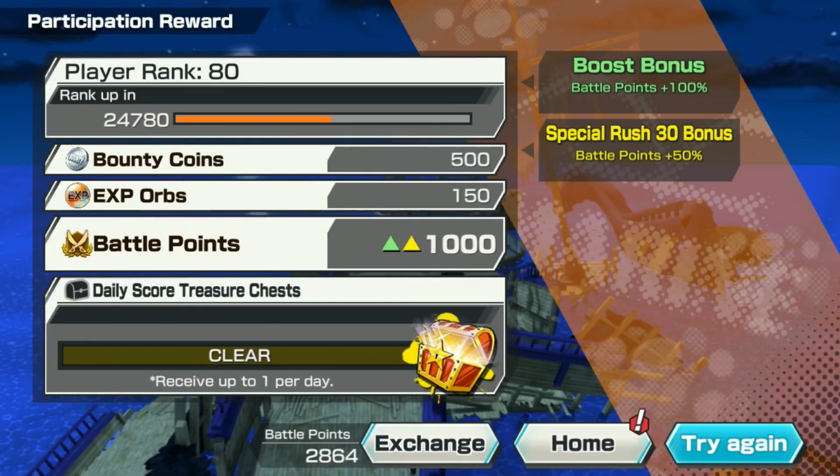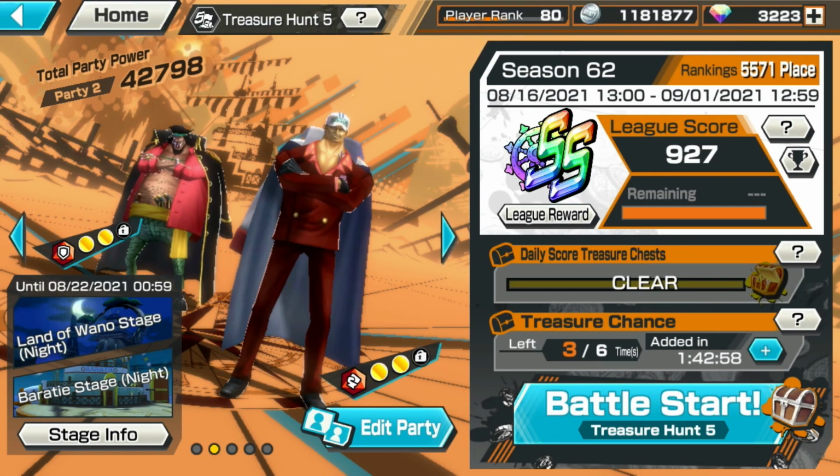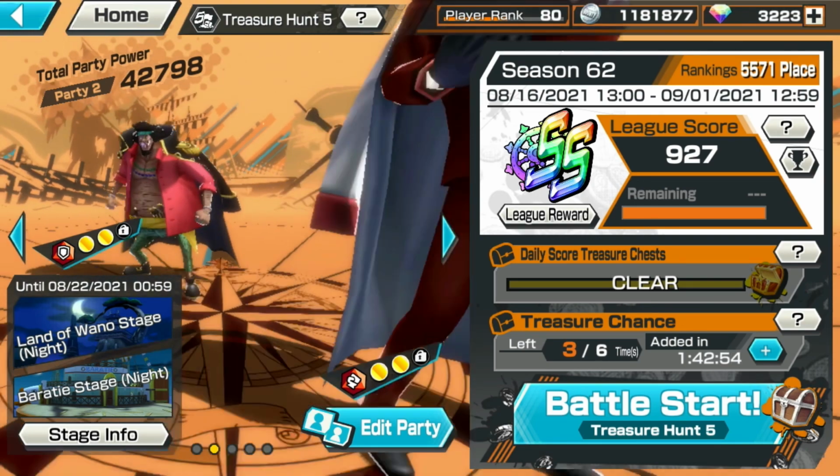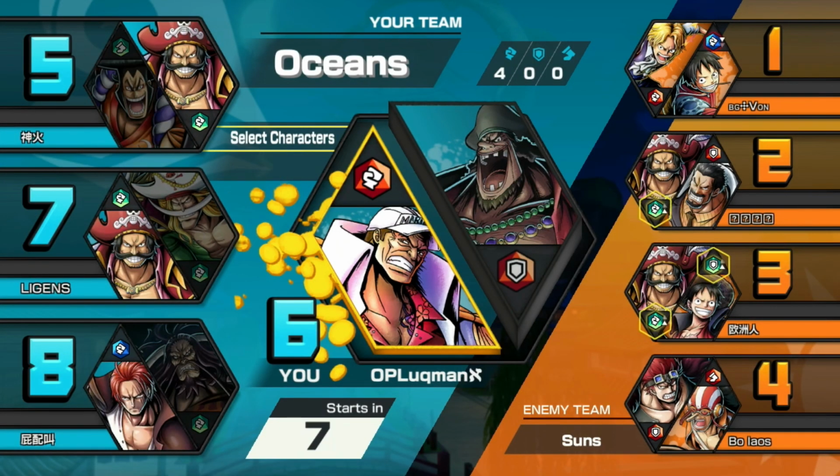Alright, we got 1 diamond. Oh, thank you for the thumbs up. I do appreciate that, although I got the last place. Thank you. Let's do this again. Alright. We got Oden. Let's take care of our Wano. Okay, Oden, but he's leaving to Roger first.